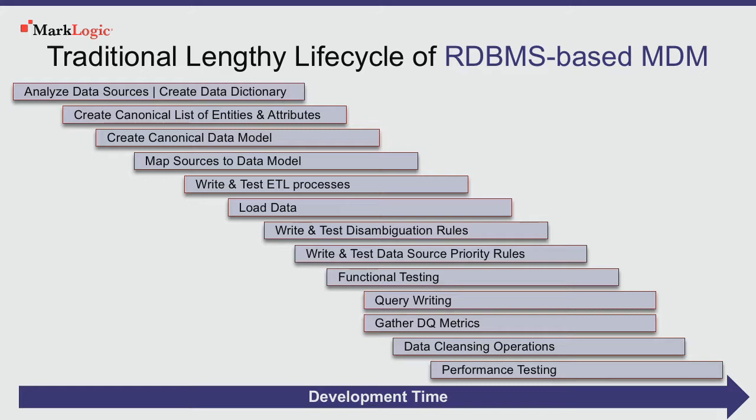Once you have that perfect model, you've got to decide, how do I get data from the source systems into that canonical model? So you have to write these ETL scripts. How often am I going to have to do it? What am I going to lose when I'm doing so? Things like that. And this is before you've even begun to load data into that source system. You still have to load the data, to test it, to do things like data disambiguation, data governance activities, more testing. And then you're finally at the point where you can begin to do mastering.